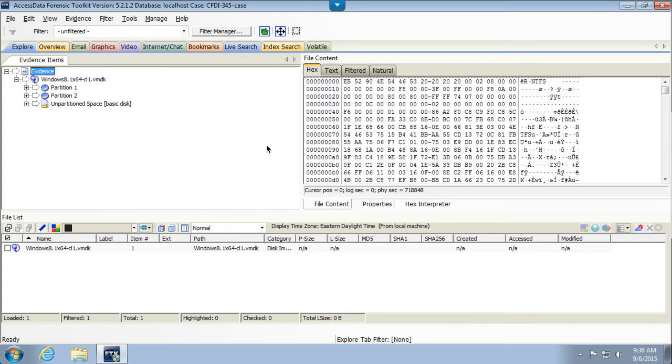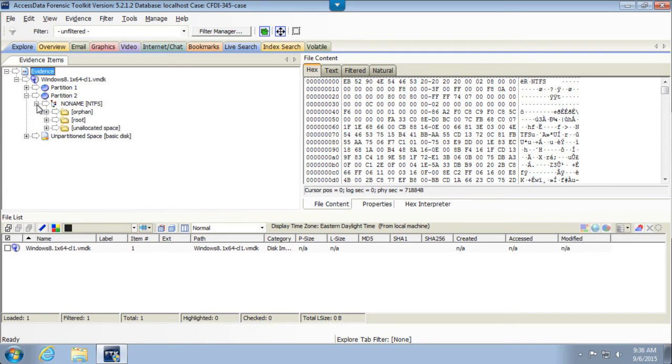Now I've restored the case that we've got and I have opened it up. So I've got FTK open. So what I want to do is restore a file, and I'm going to open up my second partition. It's the second partition because the first partition is actually the EFI partition where all of the boot files are located. So I don't need to use that.